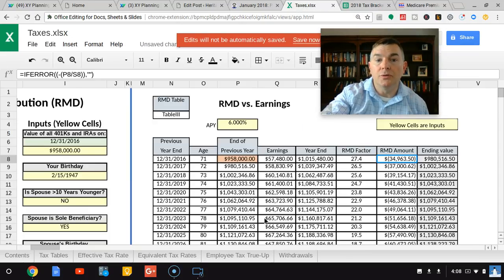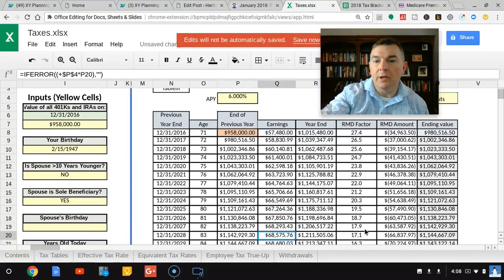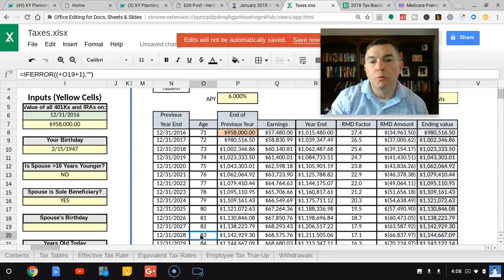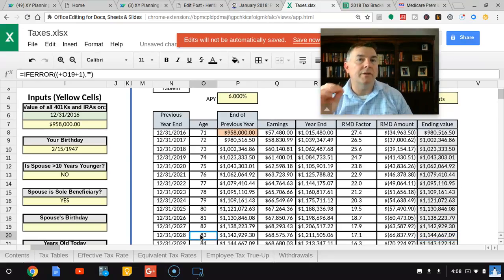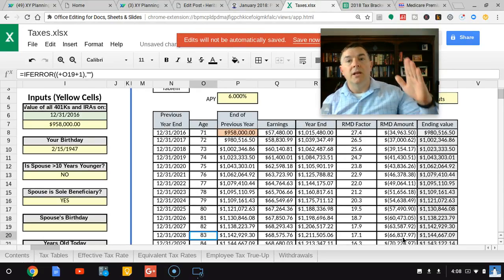So now we go to, let's just say year 83. We'll use year 83 because that's the time when it's the maximum amount that Jane's IRA grew to before the required distributions were bigger than the amount that she was getting. So remember, she's expecting to get a 6% rate of return. Her RMDs are less than 6% up until this point. And then finally at this year, her RMDs start getting larger than the amount that she is getting from growth. So now it's like a bell curve.